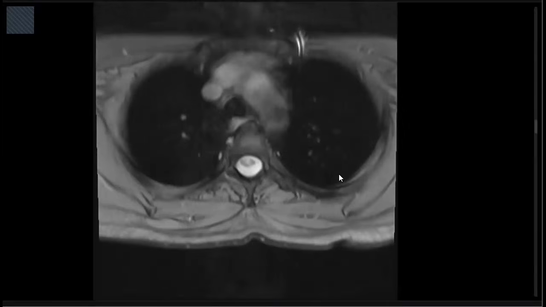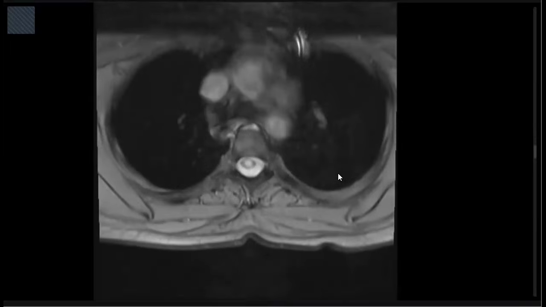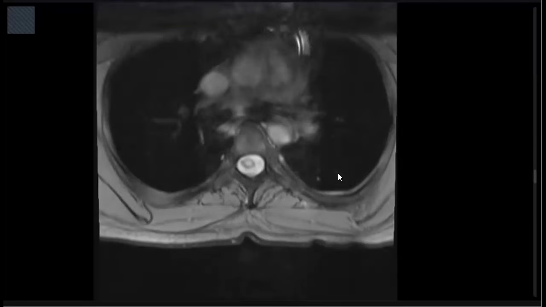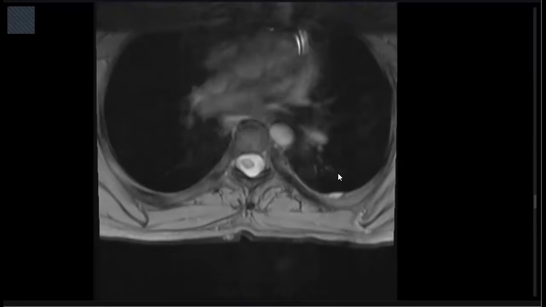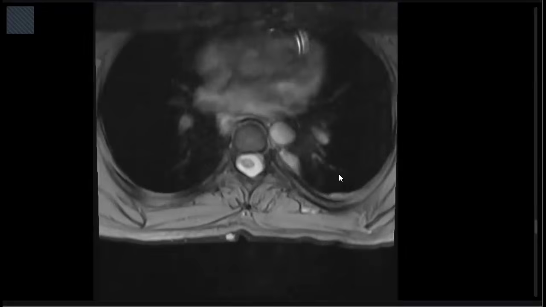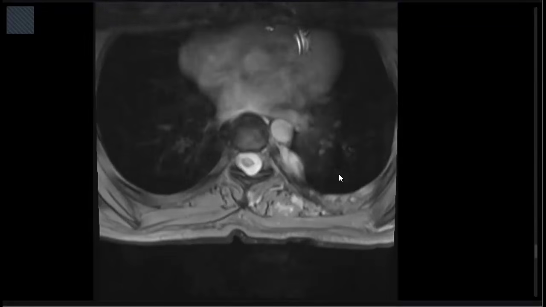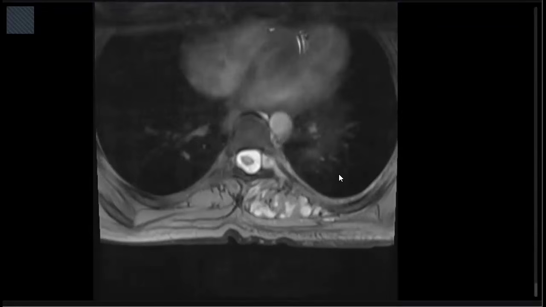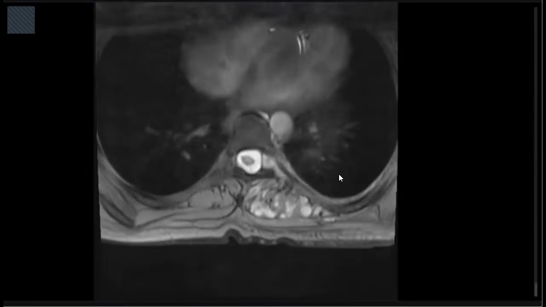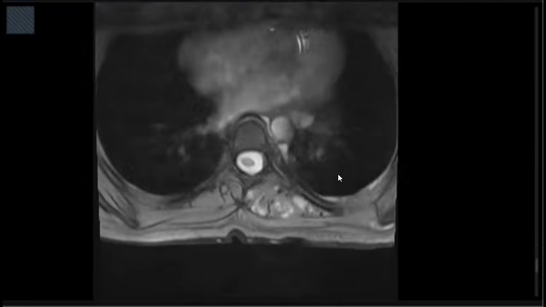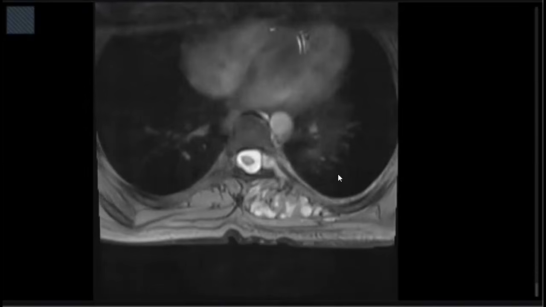All right. As I'm scrolling, I'm going down to the area of interest. I can see that there's an area of hyperintensity involving the spinal cord in the center. I can see that there are also some T2 hyperintense nodules seen in the skin, which could be suggestive of cutaneous nodules.